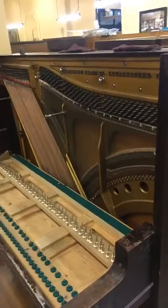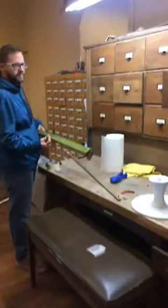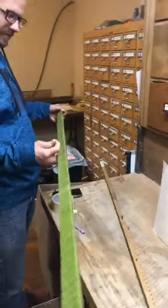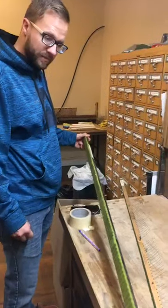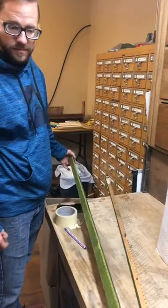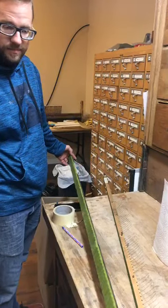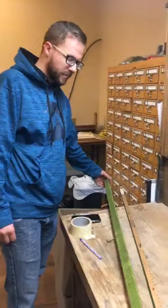That'll be a fun face bridge. Face bridges are always fun. So you want it flush up here? With the top surface, yeah. But you can do that after you clean. And then maybe glue only up to there so that you can still unscrew that.